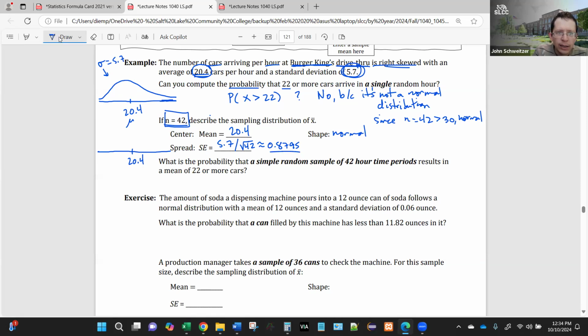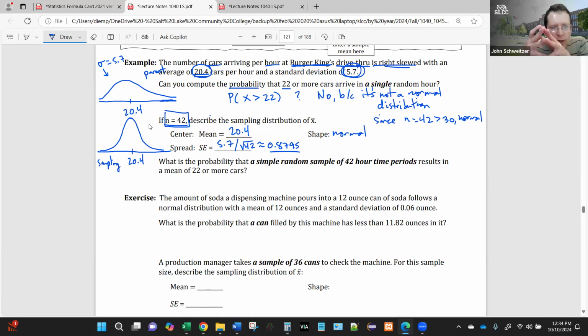So what you want to imagine is this distribution is going to get pinched in, right? It's going to be much narrower than the parent population. So if it gets narrower, then it has to get taller in the middle. Okay, so it becomes a symmetric normal distribution, centered at the mean, and it will be a tighter, denser distribution. So this is the parent population. This is the sampling distribution.